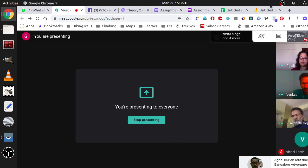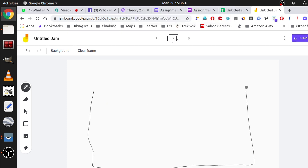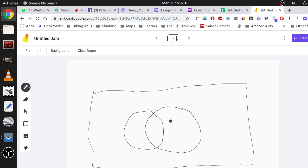Now let's assume I'm getting signal from 2 satellites. Let's go back to the flat earth. This is the flat earth. With the signal from the first satellite, I know I am somewhere in this circle. Now I am getting signal from another satellite. Now I know there is high probability of me being in this area. Let's say 60% chance I am in this area, 20% chance I am somewhere here, 20% chance I am somewhere here. Okay, you guys got it? Yeah. So this is when I'm getting signal from 2 different satellites.